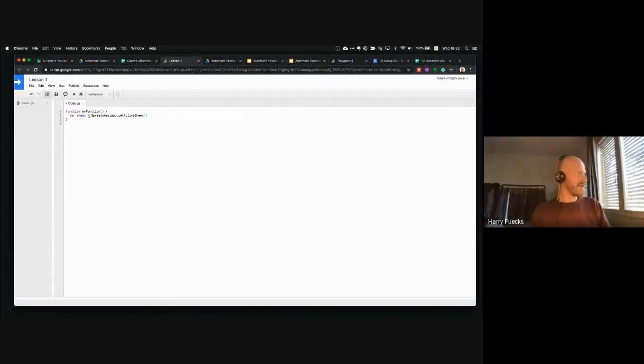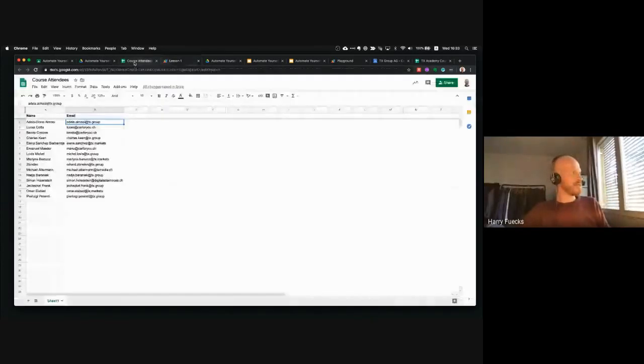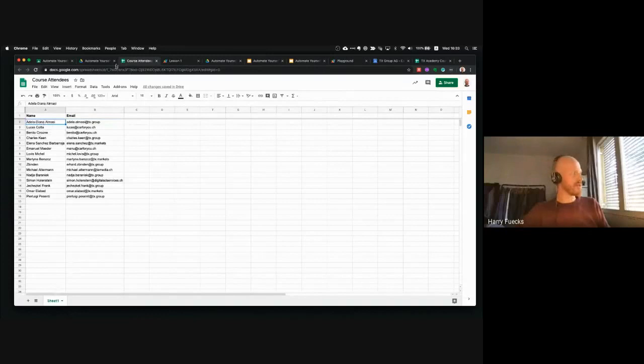I'm doing it live, so we'll see if this is going to work. So what this has done is it's saying give me a variable called sheet, and we'll go into explaining variables and this stuff in the next course, so don't panic at this point. From the active sheet. So this is the active sheet.